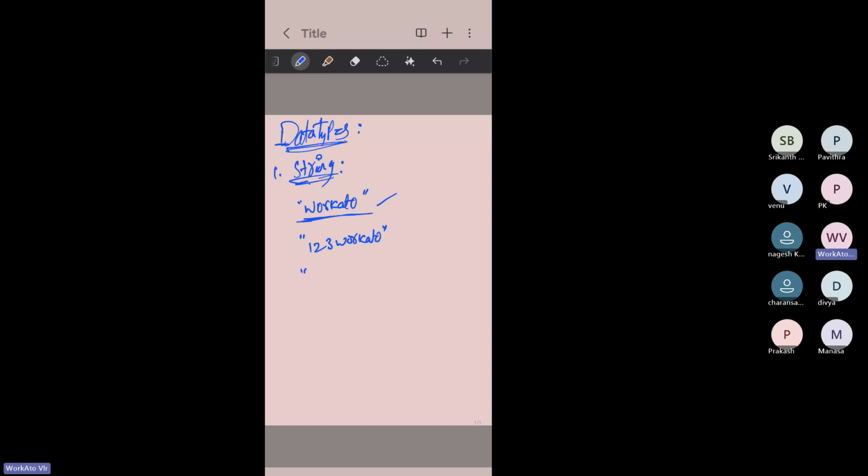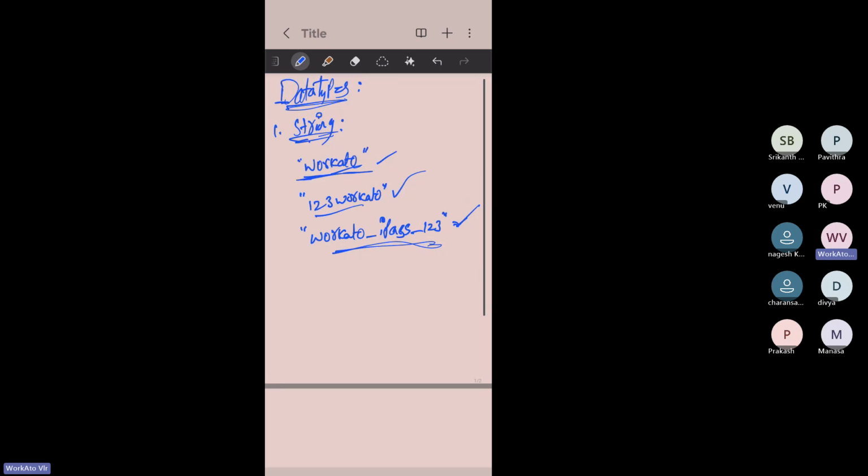Another is a combination, and this is also a string. So the string data type is a combination of characters, numbers, and other stuff as well, special characters. It includes the complete string. We'll be dealing mostly with strings in Workato.